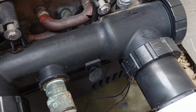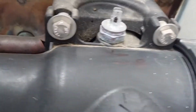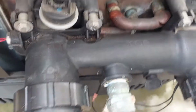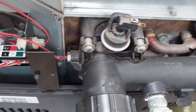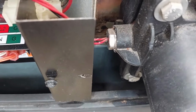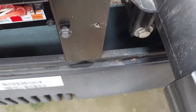So next thing I'm going to do is loosen the pipe connectors. Eventually, I believe I will be taking these 4 bolts off. These 2 and these 2 underneath. Yeah, that's what I'm going to do, because then hopefully I separate the water connection from the heat exchanger and can remove this entire assembly. I believe that that's just a disconnect with a nut wrench. Not sure how the wiring will go, if it'll spin with it, but we shall see.